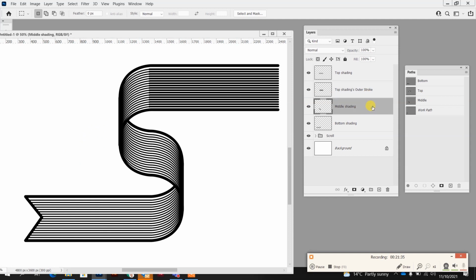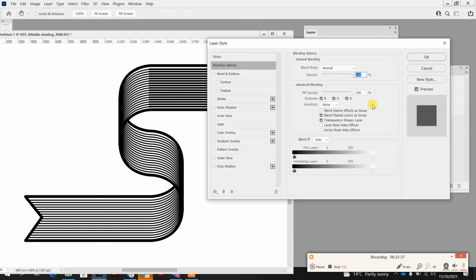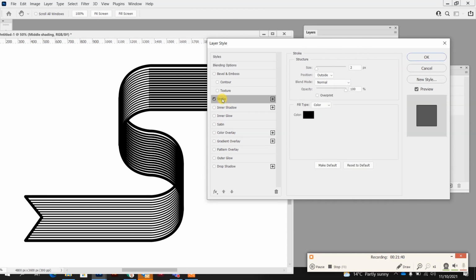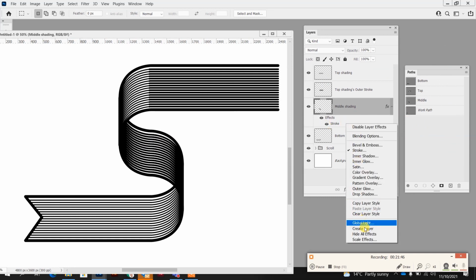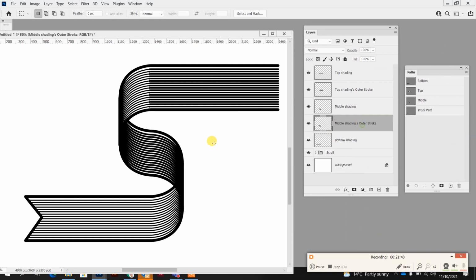It's much more visible if you zoom out, but I'm going to do the exact same thing for the middle. So just double click on it. Go to stroke, and that should have remembered the stroke from the last one, and create the layer. Now on here, there's going to be much more shadow coming from this curve here, so I'll leave that in the shade, and then I'll select this curve here to get rid of.